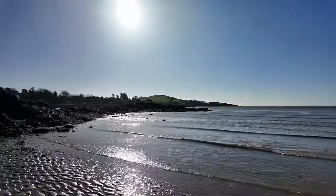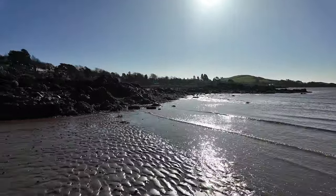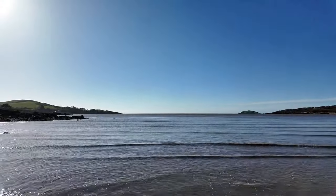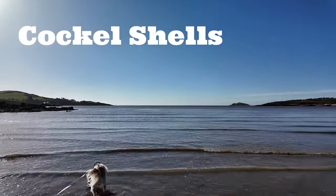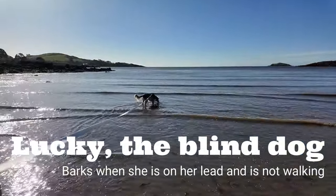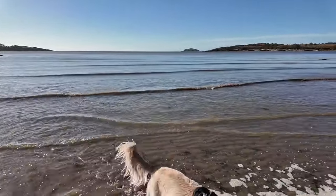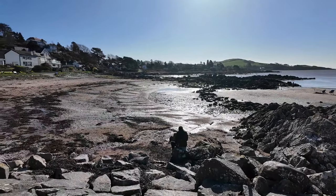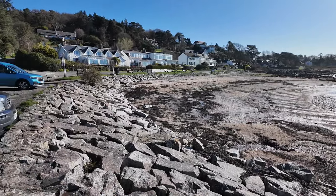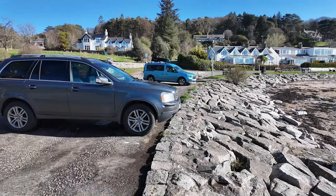We've just come across this absolutely stunning place — it's Rockcliffe Village, just along from where we were, about 10 minutes. Alison's in her element because the beach is just full of clam shells. This is Rockcliffe Village — it is a dead end, so once you've been here you've got to turn around and go back the way you came, but the road's only about half a mile long. Stunning.